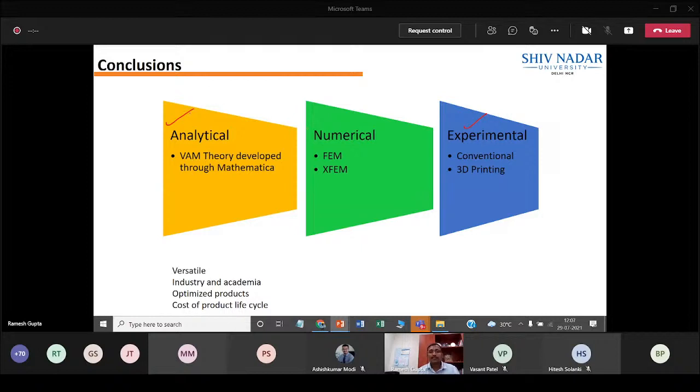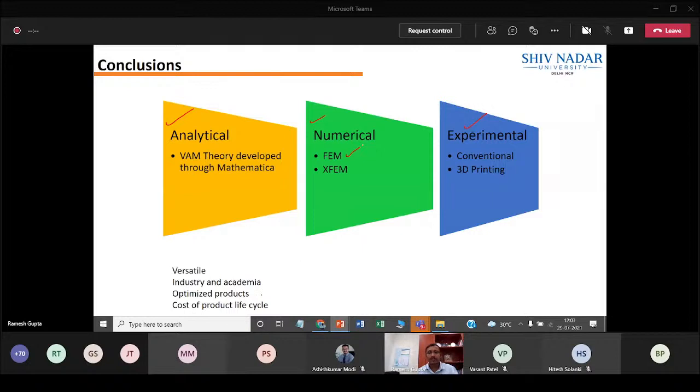Whereas the other, intermediate one is the numerical method, like the finite difference method, the finite element method, and the newer methods like XFEM and meshless methods. So many other methods are available in numerical schemes. But FEM has its own identity, whether you look at industry or at the academic community. It is very well utilized and very well accepted by all communities.